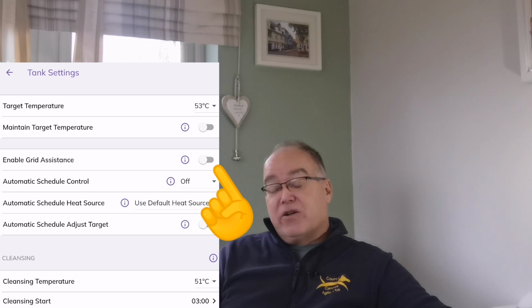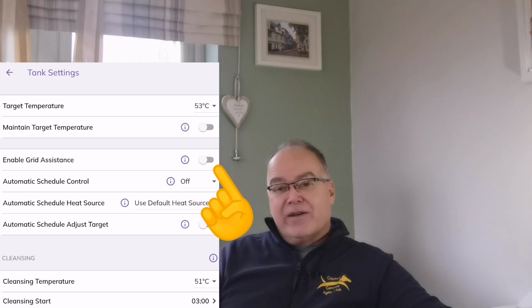Now the push gets worse, because there's a switch on the app where you can turn grid assist off, and you think that's all right. If I can turn it on or off and be included or not whenever I like, then that's a good thing. But when you click off to turn grid assist off, it says you can't do it via the app. So why implement it in the app in the first place? They've deliberately decided to change the functionality and prevent you from turning grid assist off. You have to call their support line to do it. So it's a deliberate attempt to make it more awkward, more difficult, to discourage you from doing it. That's just really, really wrong. So no, I don't agree with that and I don't like it. I don't like the push.